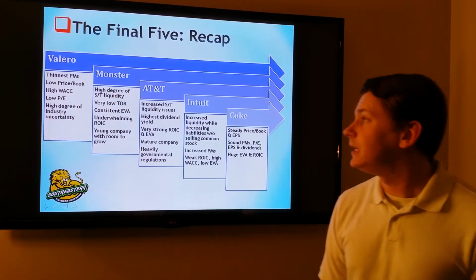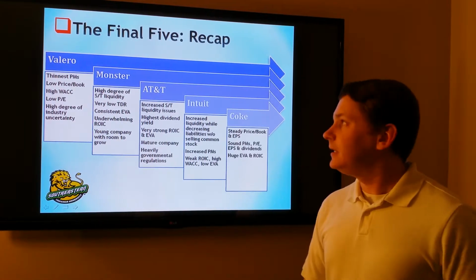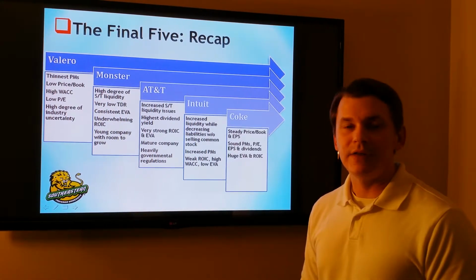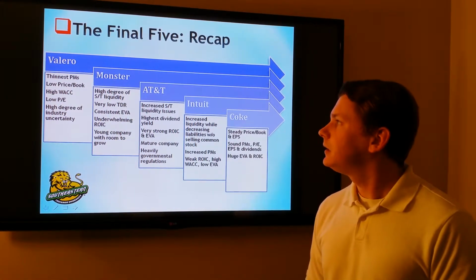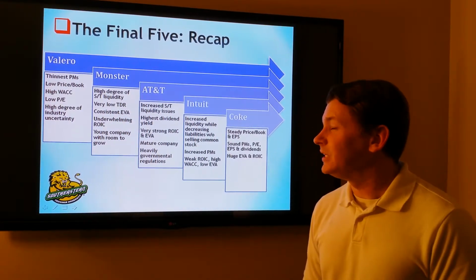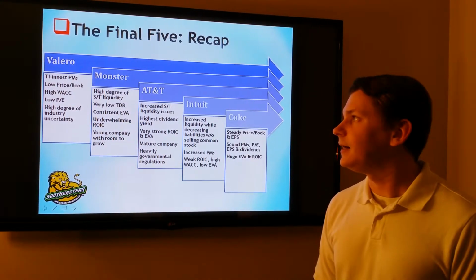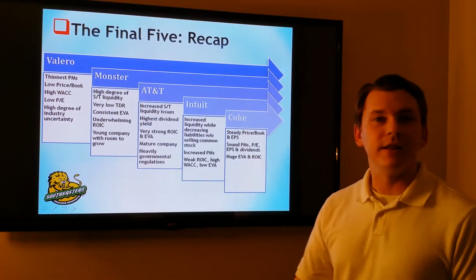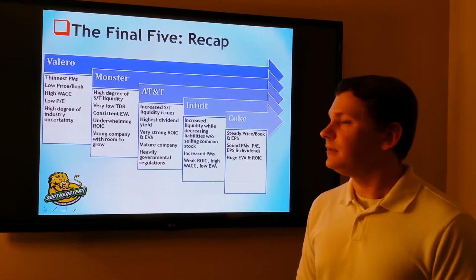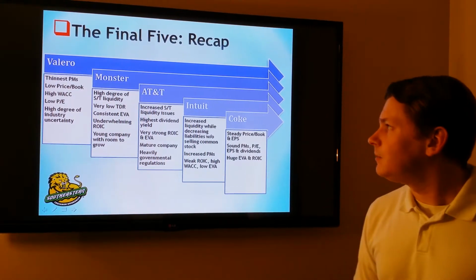Recap of the final 5. Valero had the thinnest profit margins. You would expect that from somebody in the oil industry. Your cost of goods sold is always variable, with high volatility, so there's going to be risk inherent without the beta. Low price to book and high weighted average cost of capital, as well as a low PE. It didn't really inspire a ton of confidence, but they're still a strong stock. Anybody left in this 5, I would have no qualms putting some of my money in there. Again, the high degree of industry uncertainty, and the fact that oil futures are a traded commodity, is pretty telling of that industry in general.